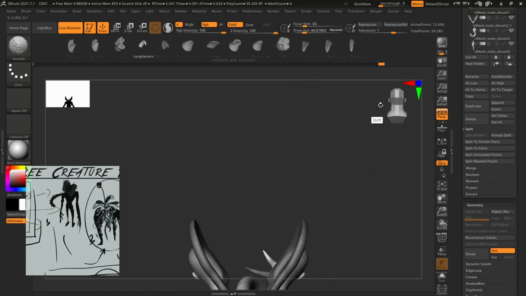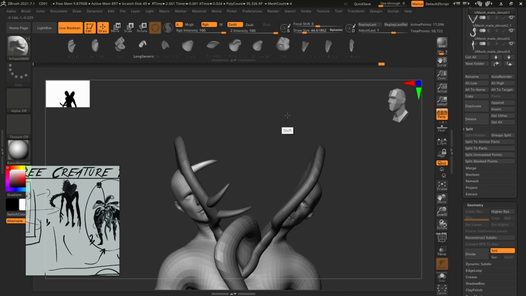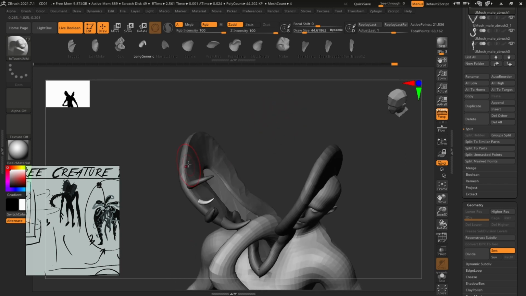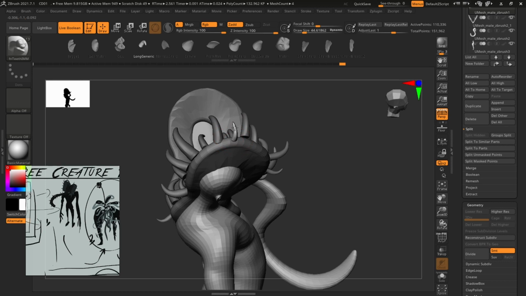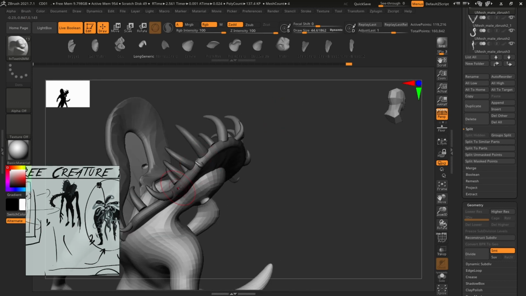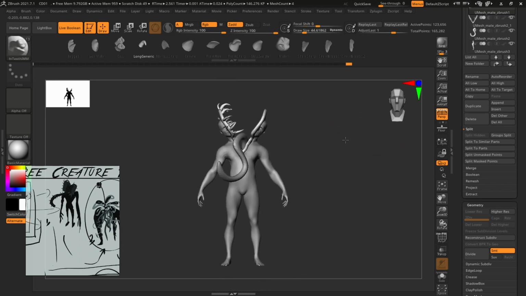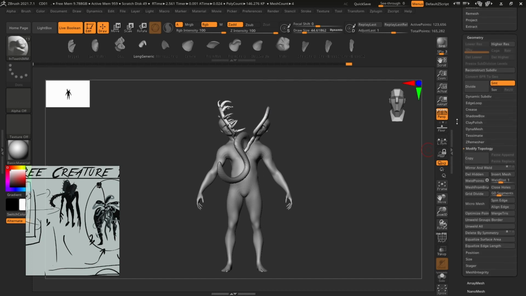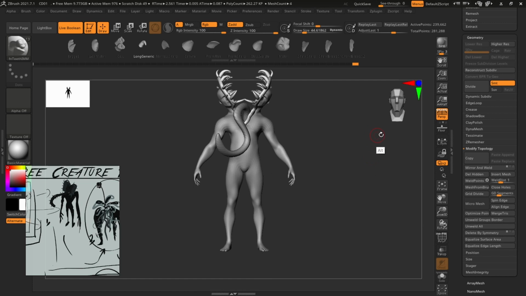For now we are just placing it, right, to see how it looks with the different teeth. You can play with different sizes and rotation here like this. We are just adding a bunch of random teeth for now, just to see how it looks. Okay, now let's just mirror it here, mirror and weld. Now we have it on the two sides.